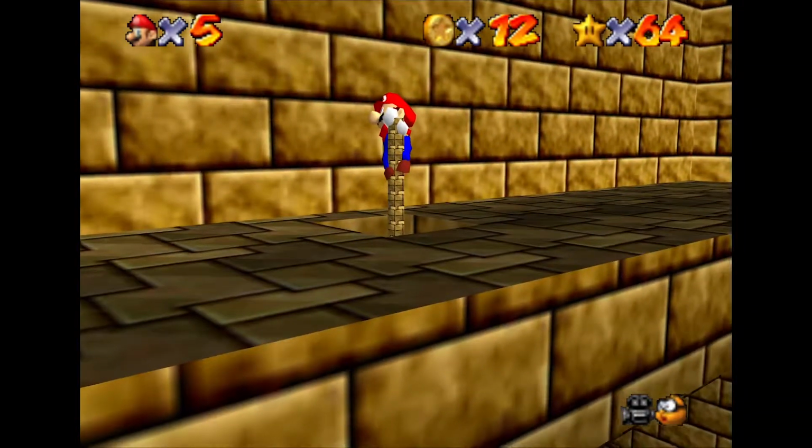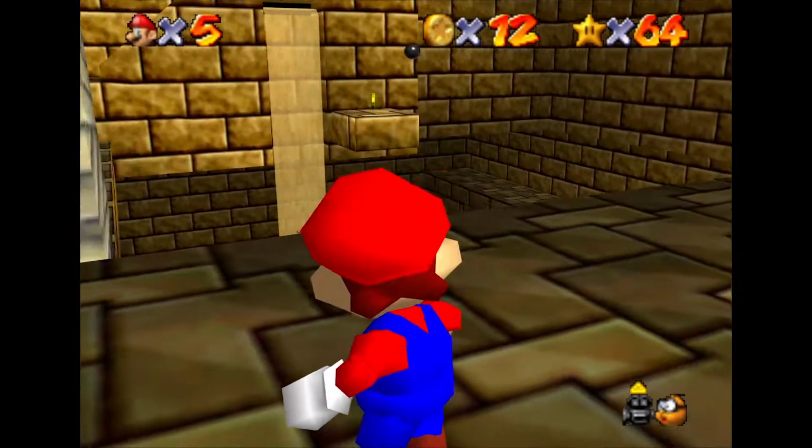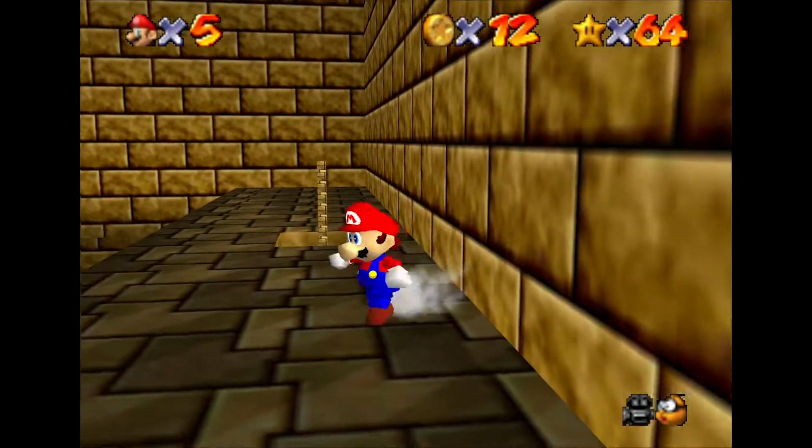So heading up to the top layer, we can take a look around, avoiding the disturbing smirk of the Grindel. We can see these little platforms with coins on. Let's go and check that out.